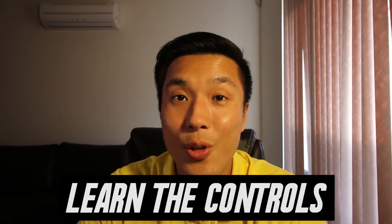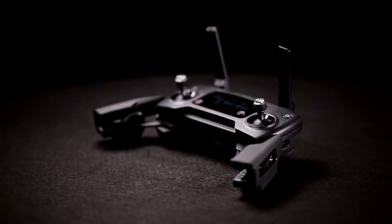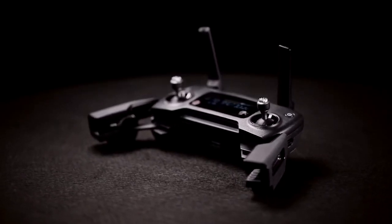All of these tips are quite universal and very common sense. Hopefully these tips will help you to be a better drone pilot and also pick up a couple of new skills that you can incorporate whenever you fly your drone. Tip number one is learn the controls. Mastering the controls is probably one of the keys to being successful as a drone pilot, whether it's manual mode or GPS mode.